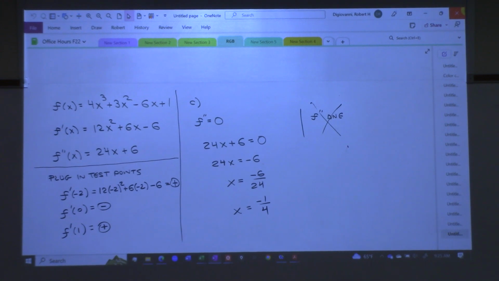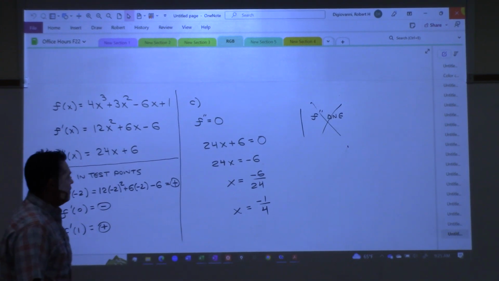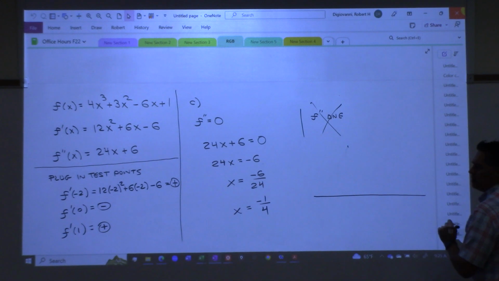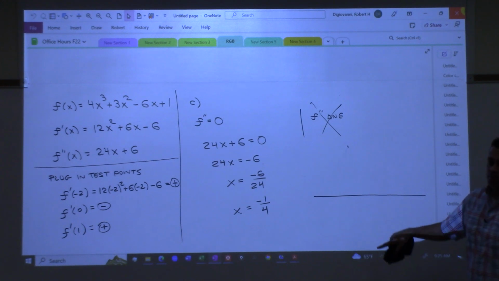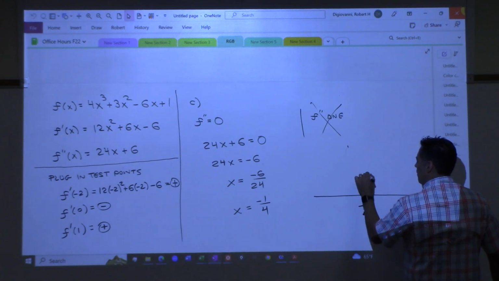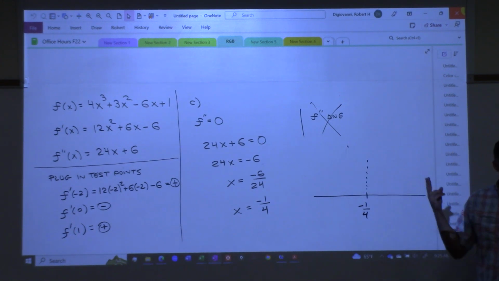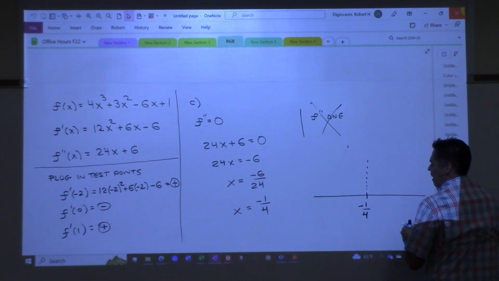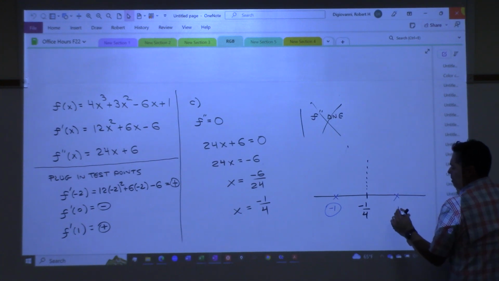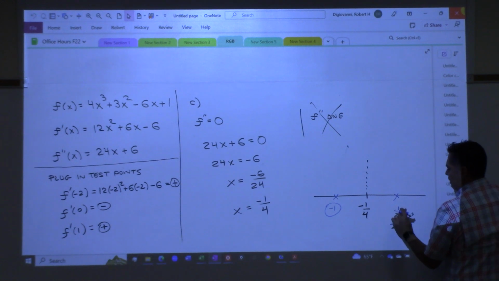Got it? What do I do with that answer? Plug it into the second derivative? No? Yes? Number line. Number line test points. So when I do it on a number line, it now breaks the number line into 2 regions, because I only have one place where the second derivative is 0. And so now I pick two test points. I'll pick one over here. How about -1? I'll pick one over here. How about +1? Or 0? What do y'all want? 0? Okay.